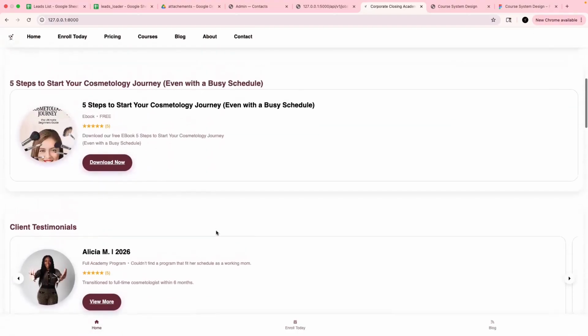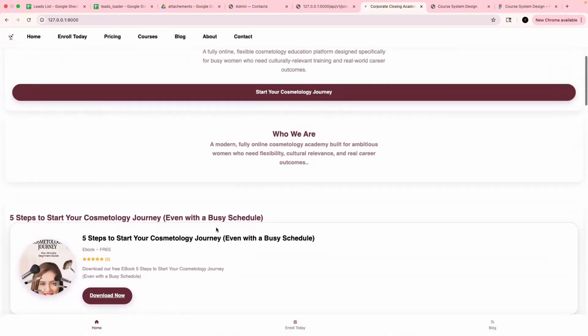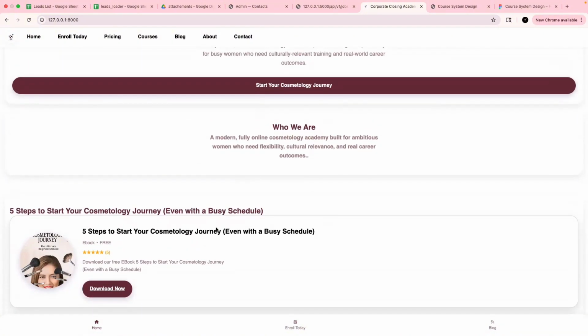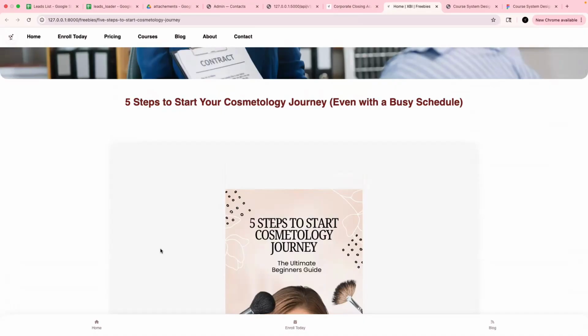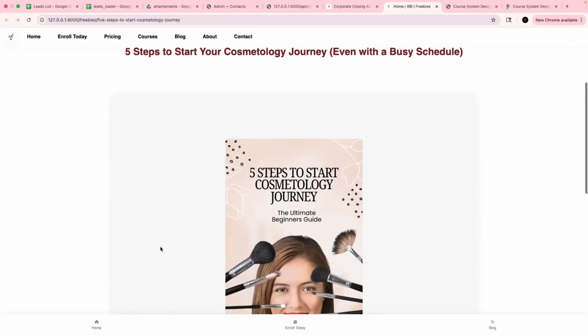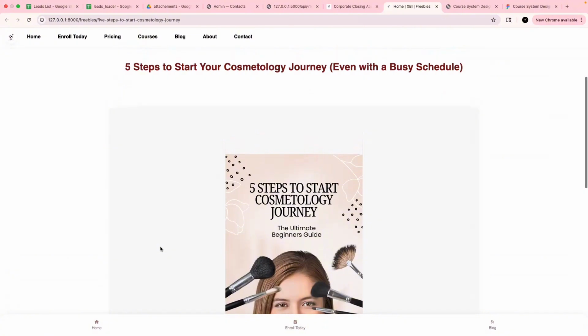For this campaign, you'll notice that we have the freebie at the very top, because the purpose of this campaign is generating qualified leads. This is about lead gen. This is not necessarily a sales campaign. So this person is starting at zero, and we've created this helpful asset. In this case, this is Stasia's Online Beauty Academy. Stasia has launched an online course that shows you how to earn your cosmetology license.